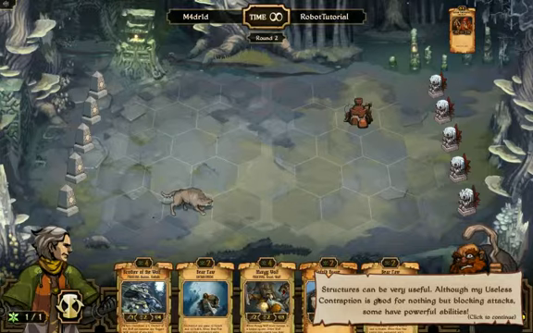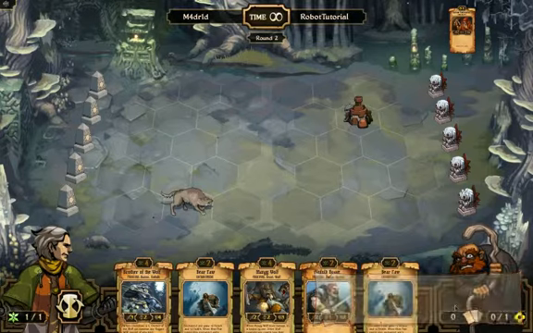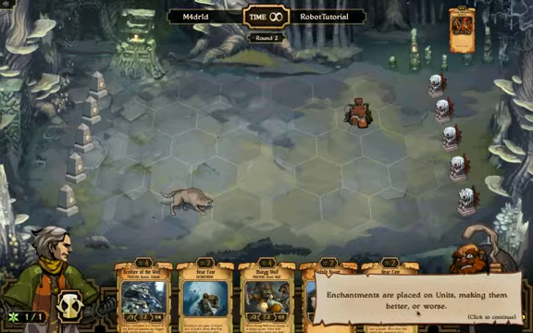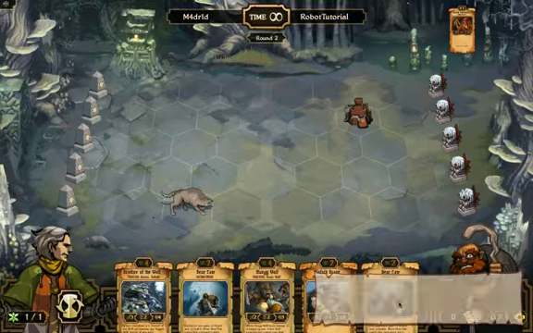Okay. Structures can be very useful, although my useless contraption is good for nothing but blocking attacks. Some have powerful abilities. One thing you should know about structures is that they cannot move, so think twice before choosing where to place them. Apart from units, creatures and structure, scrolls can be either enchantments or spells. Enchantments are placed on units, making them better or worse. Spells can do lots of different stuff. Basically, you have to read the rules on each scroll.